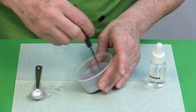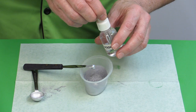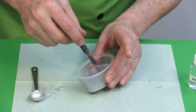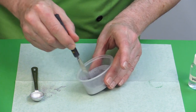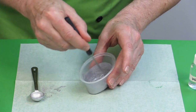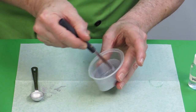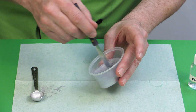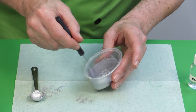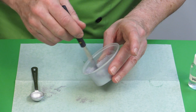And generally remember, if you're painting with vodka, you have a little bit more working time than you would with Everclear, because Everclear is a high grain alcohol content, like the alcohol used in lemon extract. So what we're doing here is just adding the vodka. Just do this slowly. We're going to create almost like a toothpaste consistency. See, I'm just mixing this through. But don't put too much vodka in here, okay? You see how this is coming together nicely. So you just want to create a sort of stiff paste.